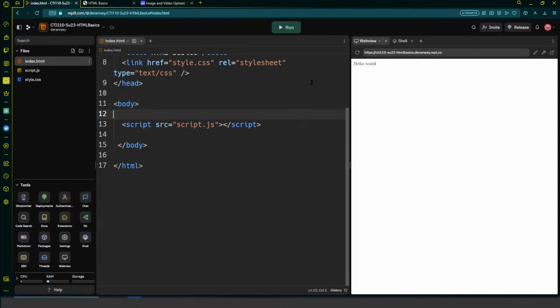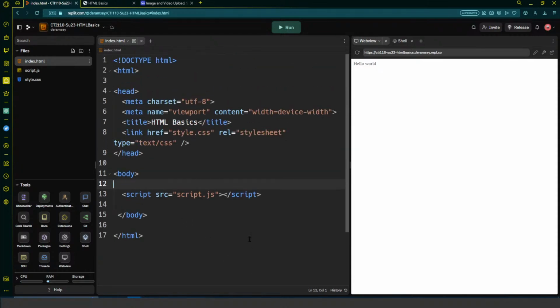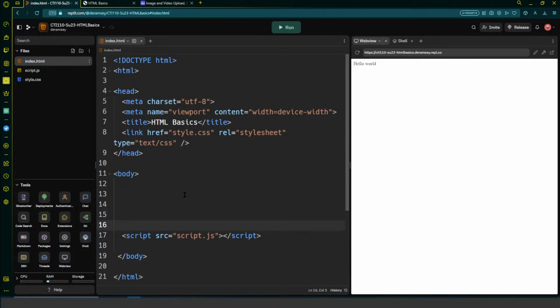And then I basically have a nice clean template that I can start to work with, right? And we can see that it just has our HTML skeleton, the same thing that we would be given if we were using a standard code editor like VS Code, plus links to our style sheet and our JavaScript file. Another thing that I like to do when I'm getting started is I like to just come up here to line 12. That's right under my opening body tag. And I like to hit enter just a couple times just to give me a little breathing room and a little space to work.